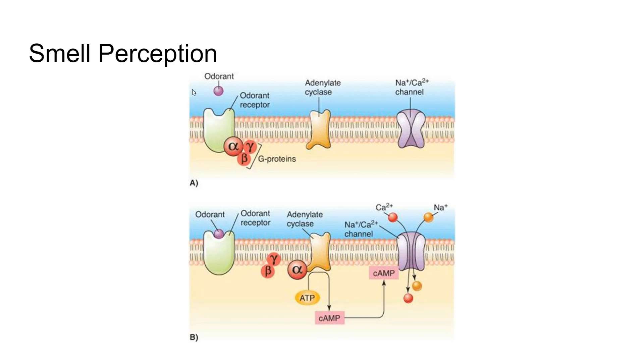Here's some sort of odorant and this is the odorant receptor. We have 350 different odorant receptors. Our noses can detect 350 different odors, and we don't really have a very good sense of smell when it comes to the animal kingdom. Each receptor is unique for that particular odorant and only responds to that particular odorant.